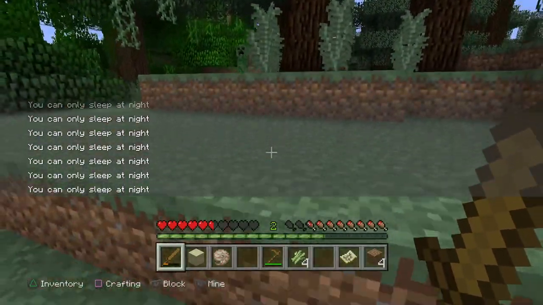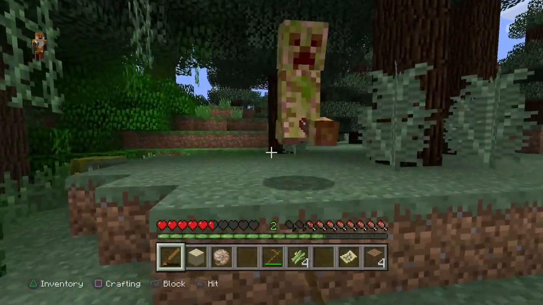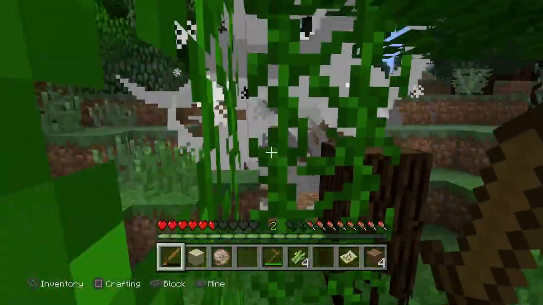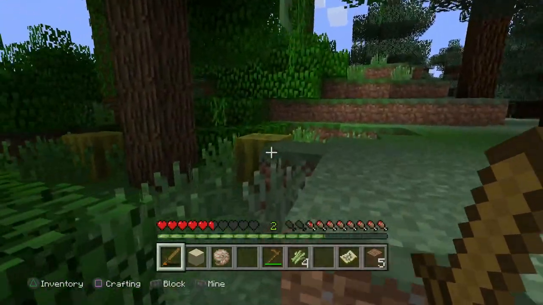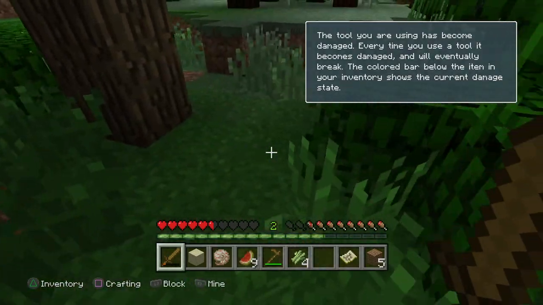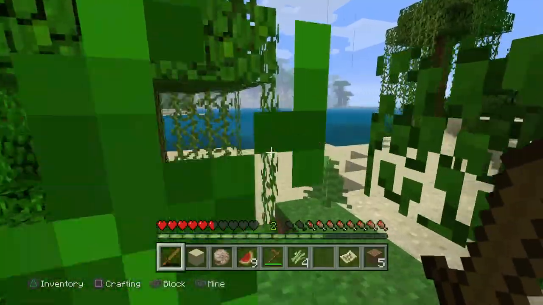There's a melon right there, and just in case you don't know, I think melons and pumpkins are as rare as diamonds, so that's great. Let's just back away. Oh, back away, back away, back away. Hit. Back away. Okay, we didn't work that out. But we have a melon. Yay! Okay. My sword's about to break.